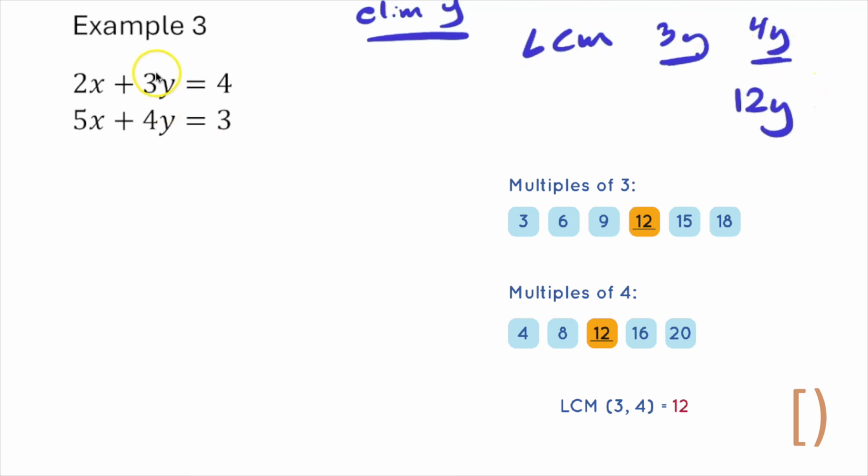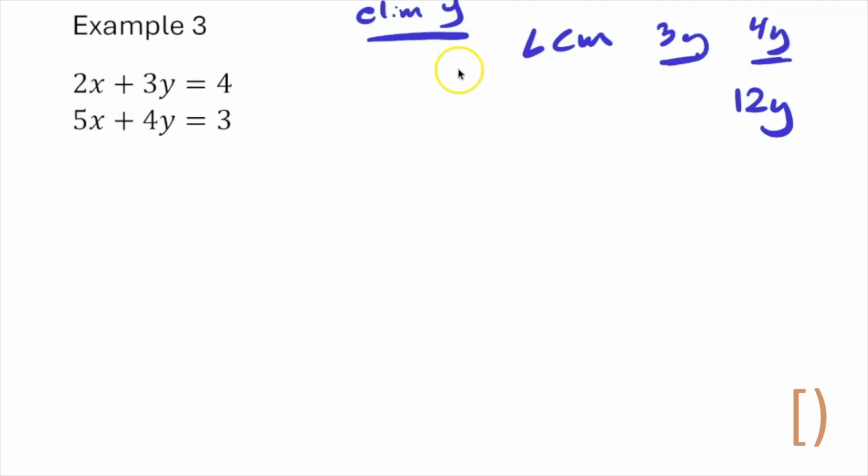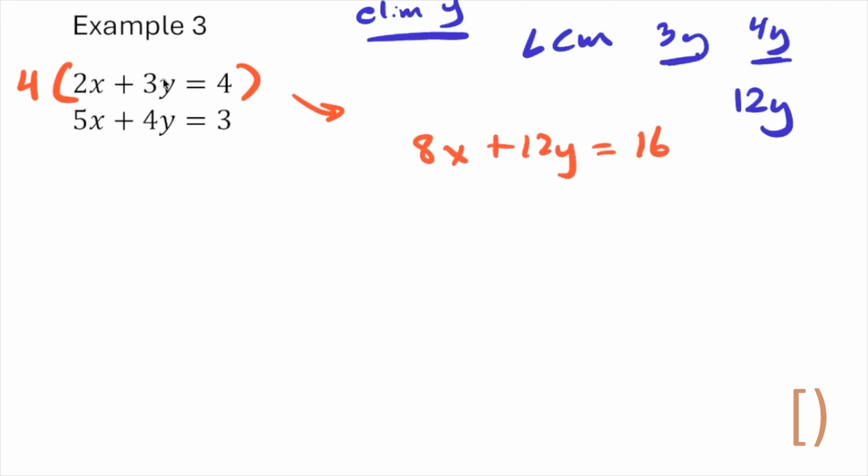So we're going to multiply each row by whatever makes that number become 12. So on top here, let's multiply that by 4, because 4 times 3 equals 12. So we're going to get this equation, 8x plus 12y equals 16. And on the bottom, the trick I like to do is I want them to be different signs. So multiply the bottom row by -3. That way the y's will be different signs. I can just add and they'll cancel out.